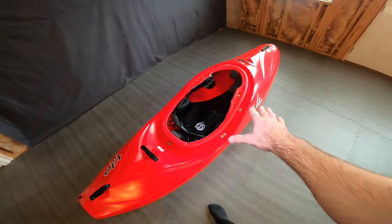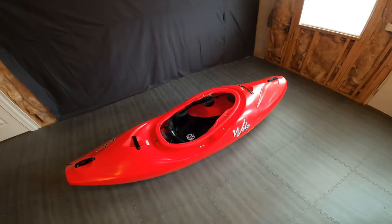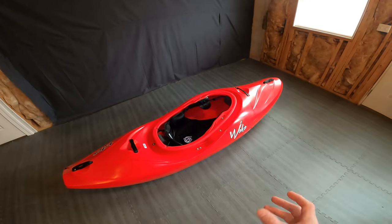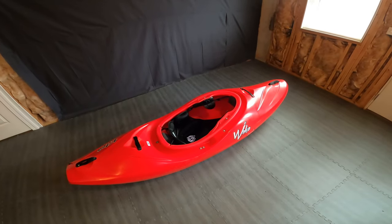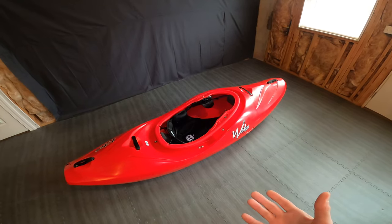Pros: it is a dry boat despite the amount of holes. I obviously have my dry gear on in the winter, but I paddle other boats and still get a lot of water in - didn't have any water in this boat, so that's a good thing. It's very quick and agile on its feet. It's small, only about eight-two, so you can shift around and change course and direction really easily. That's another plus.